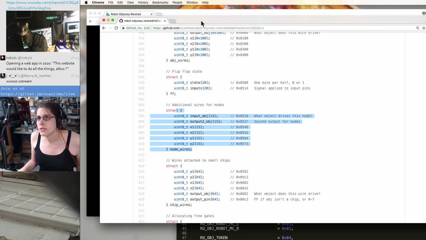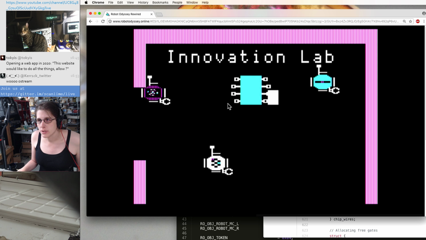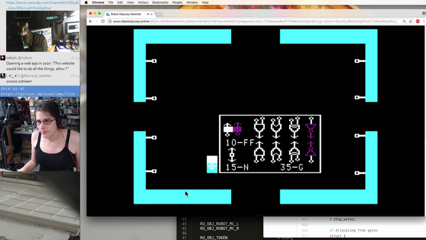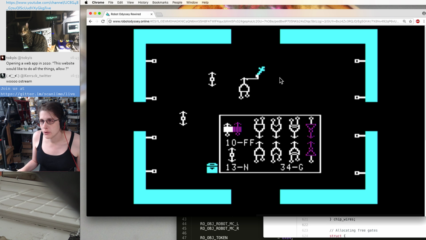The game has nodes that split the electrical flow, so let's look at the toolbox. It's also become clear that the reason these limits are so low is that all of the sprites these objects are made out of have to fit in that 8-bit address space of 256 sprites. So every time I take out a node, like the gate, for example, this gate object has an output which is now associated with this wire, and I can connect it to something else. And now this wire is driving this sprite.